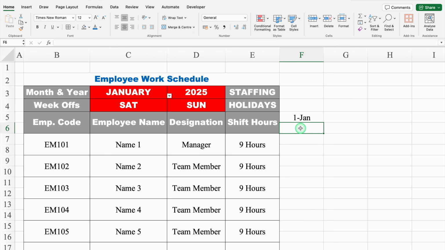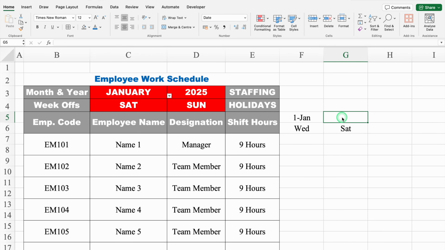We'll click just under date and we'll insert the formula for day, and the formula will be equal to TEXT, bracket open, we'll click on our date, comma, double inverted comma, DDD means D 3 times, double inverted comma close, bracket close, and I'll hit enter. We can see Wednesday over here. I'll select date and day and we'll drag this to right. Over here we have got value error. The basic reason behind getting the value error is that the formula of second date will be different from first date.